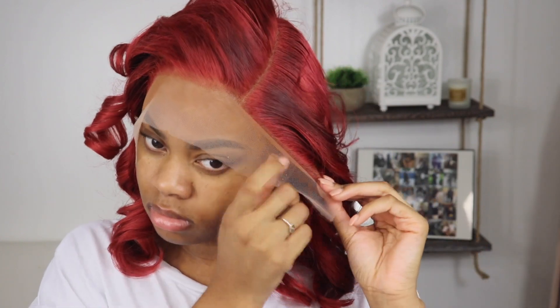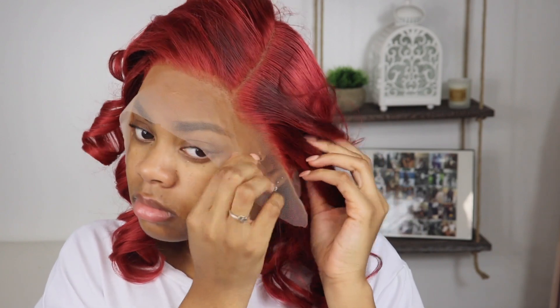I'm pressing the frontal down with my fingers and my hand because once you add pressure everything is pretty much set. I was just making sure that everything was good, but as you guys can see right in the middle of my head it just wasn't laying properly. So I had to stretch the unit across my forehead a bit more so that everything could lay flat and I wouldn't have any lumps in the lace.